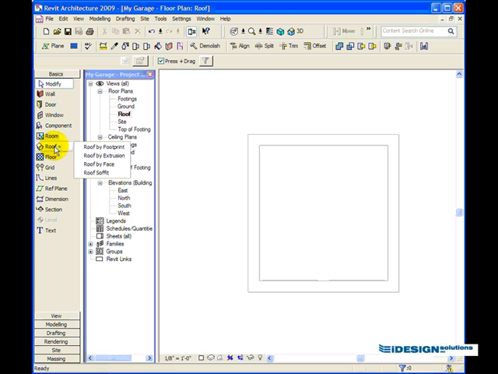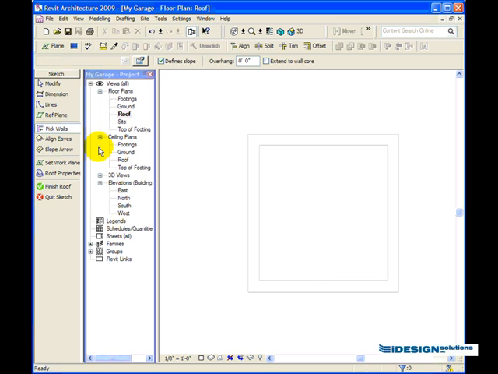And we're simply going to use the roof tool. But with the roof tool, we have several options. In this exercise, we are going to choose the roof by footprint. What this will allow us to do is define the perimeter of the roof to define the actual roof style and the size of the roof.